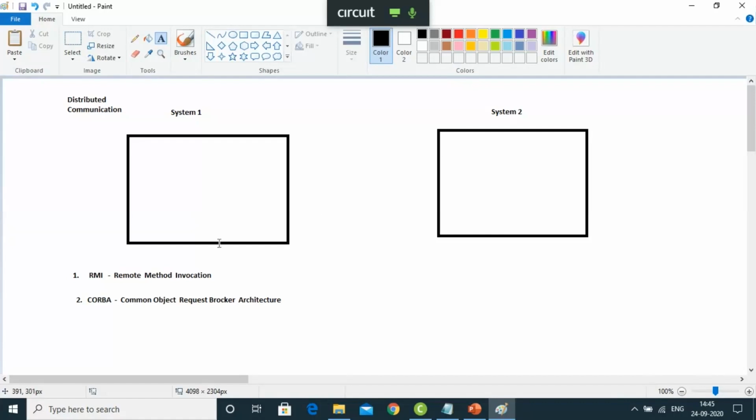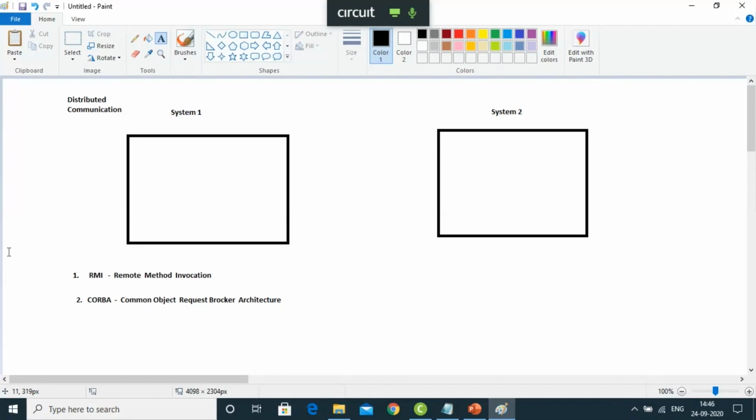That means using CORBA you can implement both heterogeneous and homogeneous environment communication. I'm not going into how these technologies actually work. But this CORBA implementation to connect two different systems is not used because of its high cost and complexity.